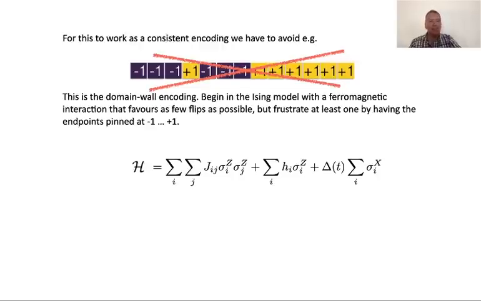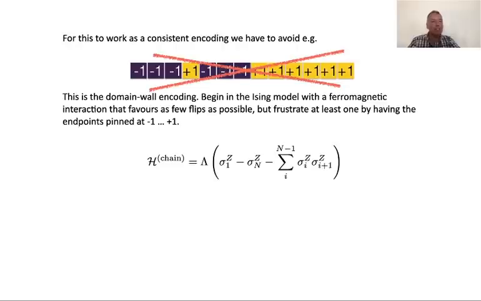So this is where I need to remind you what it is that we're playing with on the annealer. It's this Ising model. So for all of the spins that appear in the Hamiltonian, we're allowed to choose interactions, quadratic ones, the J's, and the linear ones, the h's. And as well as that, there's this transverse field term, which is going to make the thing start to have dynamics, essentially. So that's what we have to play with in order to make sure we avoid this sort of double, triple crossing thing.